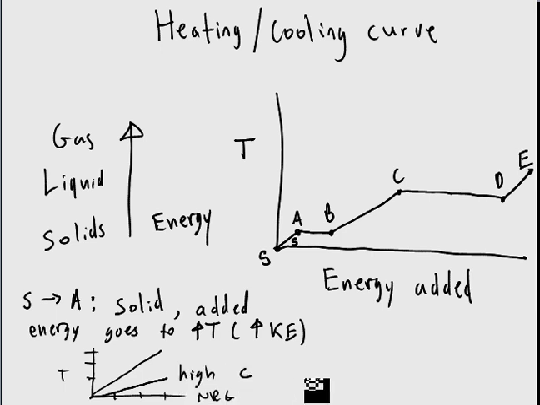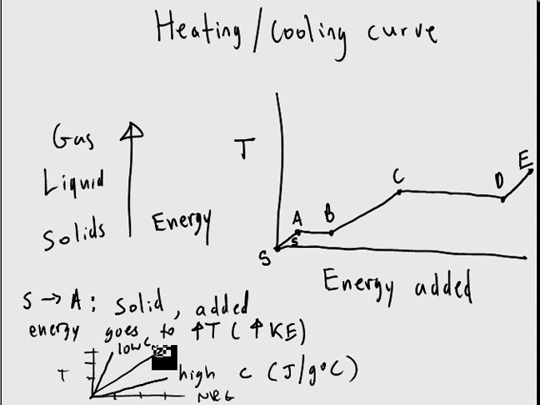Remember, C is the abbreviation for specific heat, which has units of joules per gram degree Celsius. And if it takes very little energy, maybe just 1 unit of energy to go up 3 degrees Celsius, then that would be a very low C, which would have a really steep slope. Okay, and so that takes us through something that seems very normal to us.